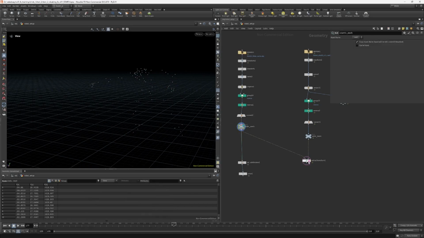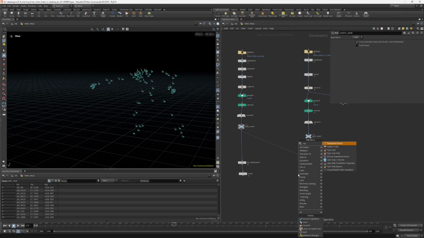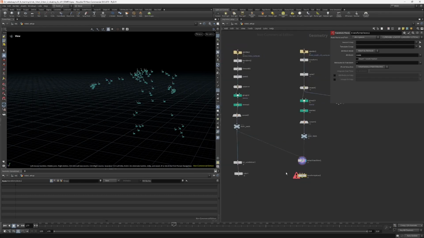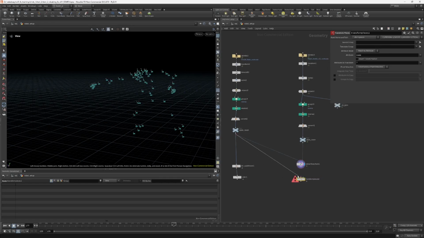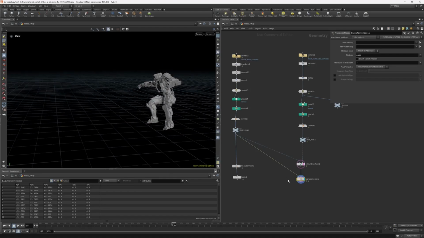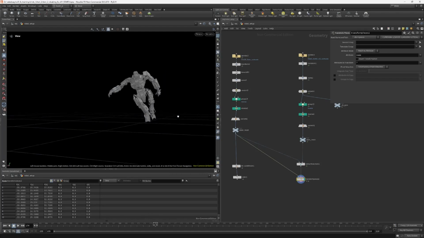Now to copy it back so we get the animation back, let's take a look. We've got the static frame. We can do a transform pieces node, and this is one of the nodes that we use quite often in the rigid body dynamics setups. The first input is our geometry to transform, so we can take our static geometry, and the next one is our template points, which will be these points, and I can plug this in here and connect this up, and this is basically bringing the robot back to animation, which obviously looks the same.